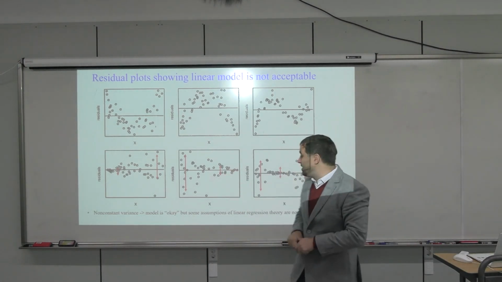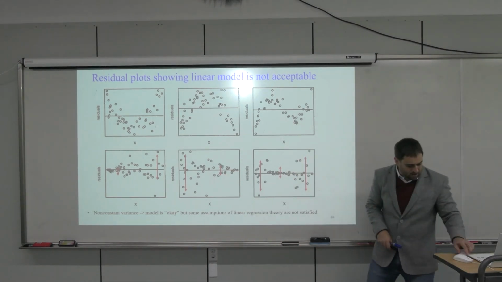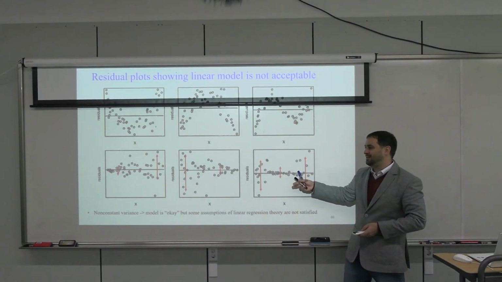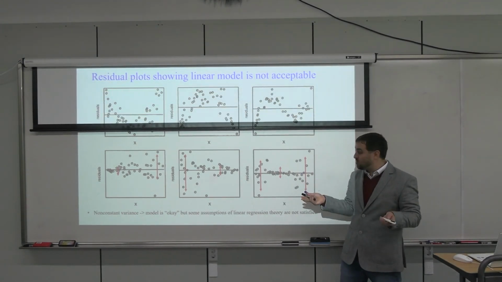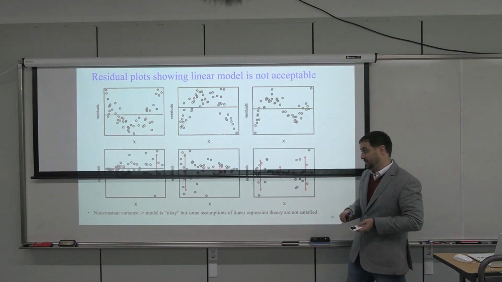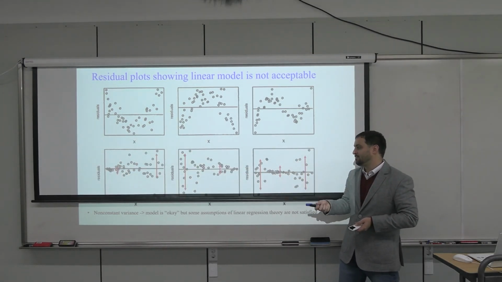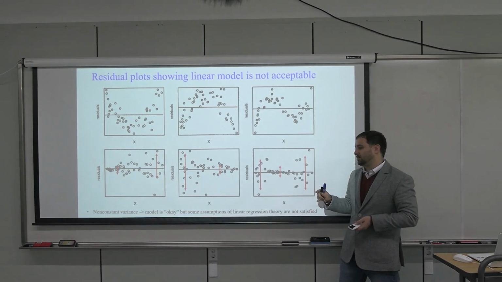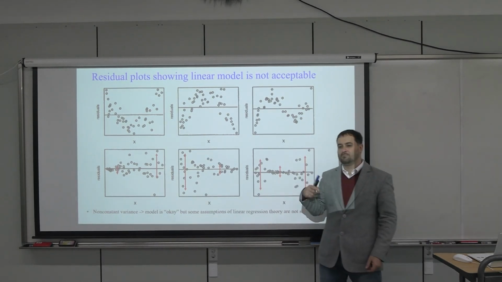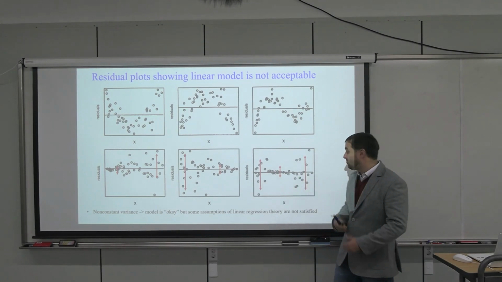So these three plots here at the bottom, probably the fit is okay, but it's telling you that there's some autocorrelation in the noise. So once again, it's not telling you really much about the regression model, but it's telling you about the random noise in the actual measurements.